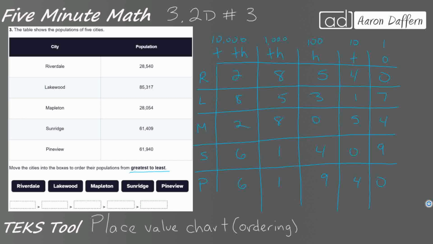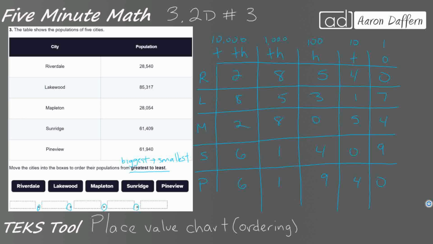We're going to go from greatest to least. So that is going to be our biggest first, all the way to our smallest. And in case we didn't have those descriptors, you can tell by the way that these inequality symbols, right? So these symbols mean greater than. So each number on the left is greater than the number on the right. So if each one on the left is bigger than the one on the right, as they move to the right, they're going to get smaller and smaller. So we're going to go from greatest to least, or biggest to smallest.